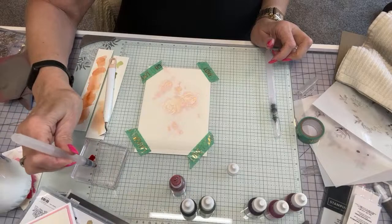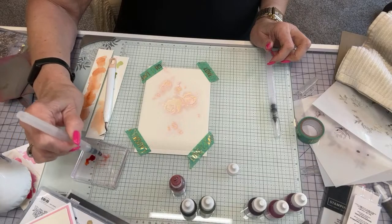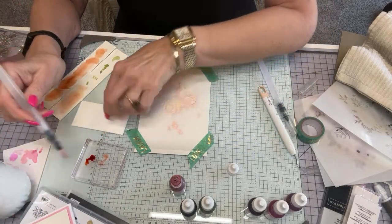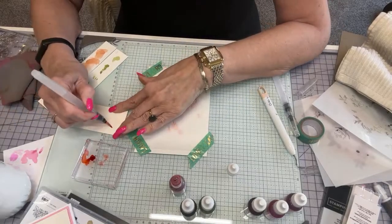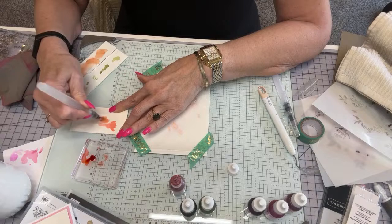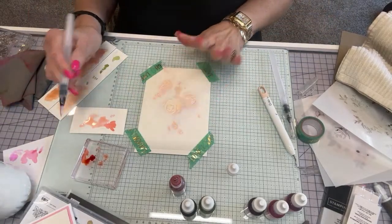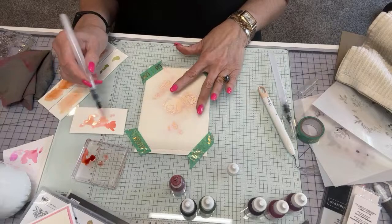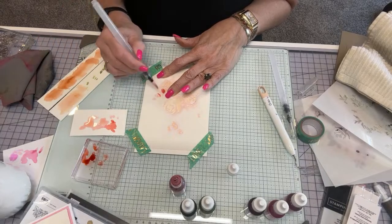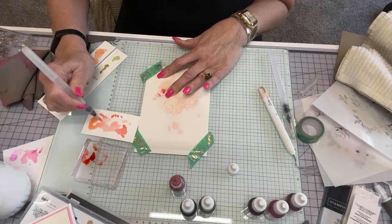There's water in here and I'm going to squeeze it a little bit and add a little bit more. Then I'm going to take my piece of watercolor paper — the reason I use the excess watercolor paper is I want to see how it's going to look. Is it going to be too dark, too light? Do I need to add more water? You don't want it too dark because you want to be able to see the outline next. That one was too dark but I'm glad I checked.